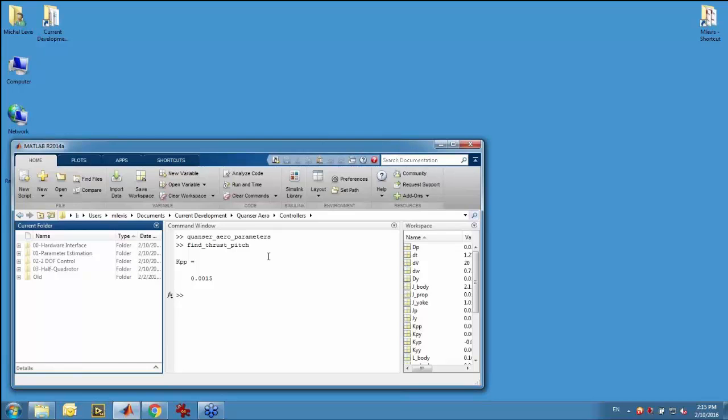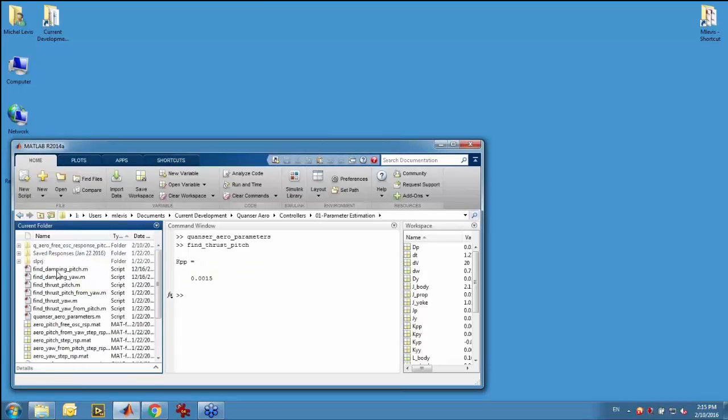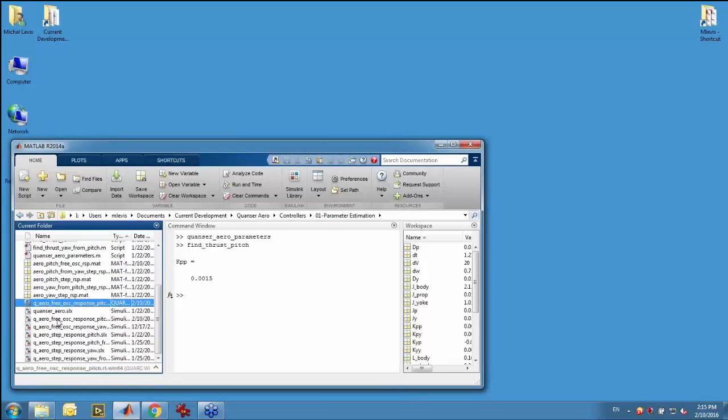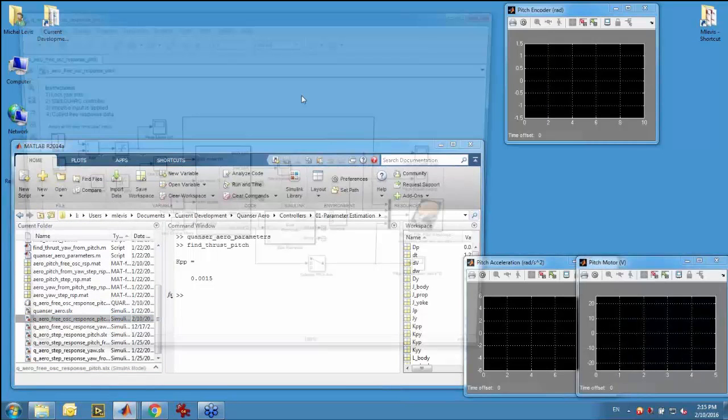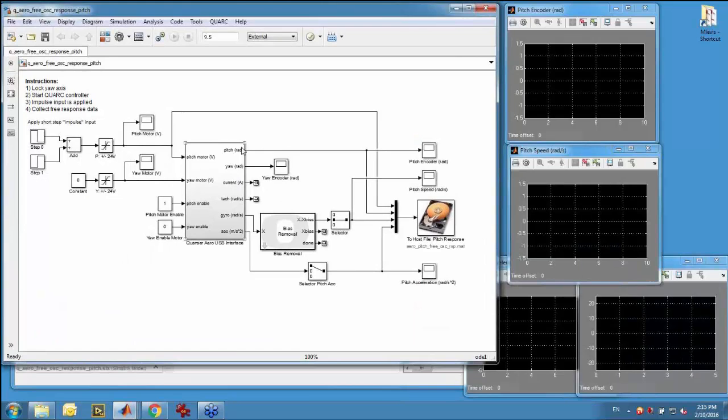That could be used for control exercises, for example, or maybe I want to just estimate a parameter such as thrust, which is part of what we supply. So I'm just going to go through a simple controller here and show you basically what you can do if you wanted to find what the natural frequency or what the thrust is about the pitch axis.